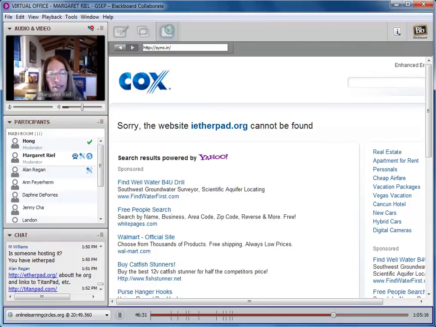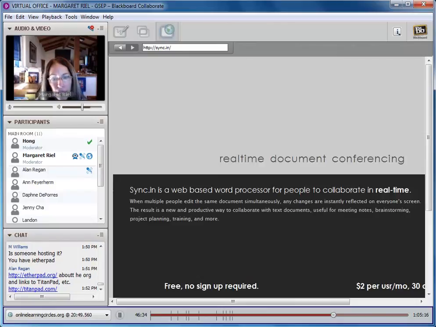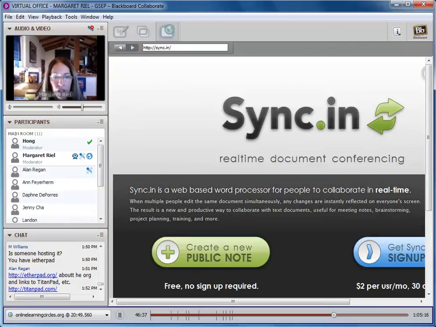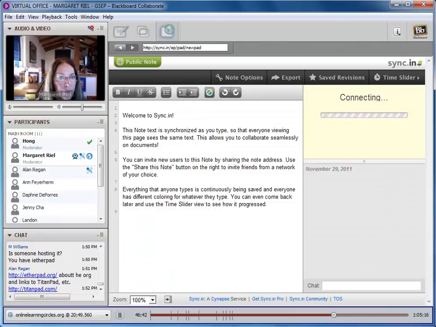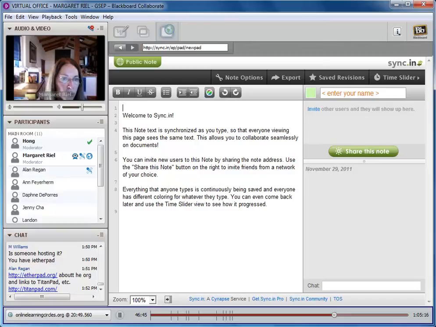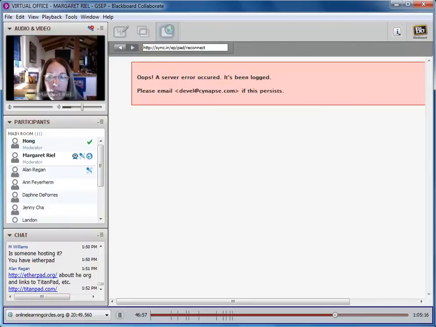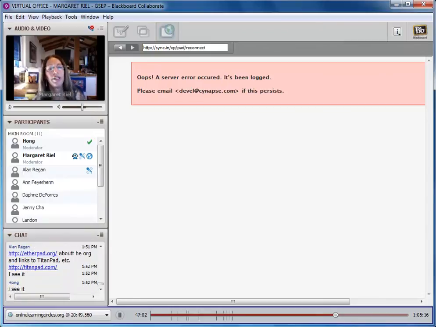Okay, so this is an Etherpad. This is what you get when you go to LinkedIn, and if you say create a new public note, you get this. Each person who types here gets a different color. Oh, your browser, you guys aren't seeing it? Probably you can't join. What we could do is, outside of the virtual office, if you just type LinkedIn, I'd say right there.